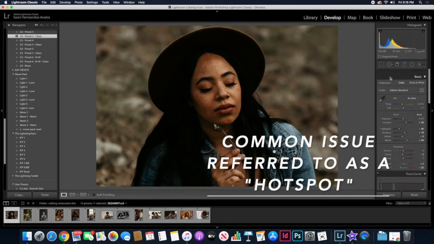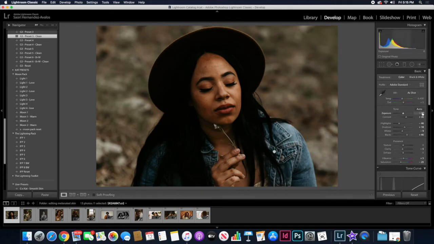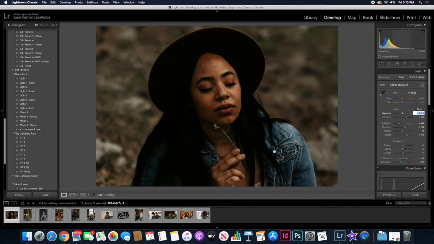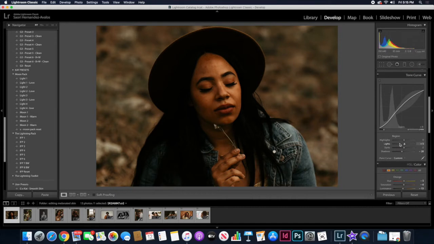So first thing I'm going to do is darken up the photo just a touch. This is for my darker, moodier photogs out there. I'm going to lift up. Look how crazy it looks. Just bear with me. I'm going to lift up the warmth here, and I'm judging the overall feel of the photo based on the background over here. So I like where it's at. However, we need to come in and work on the complexion here.